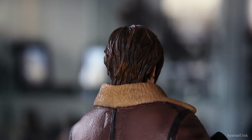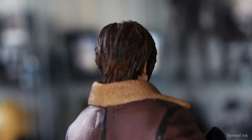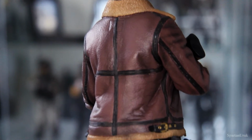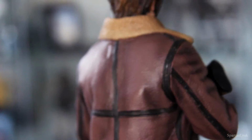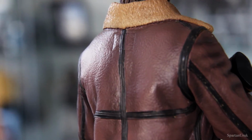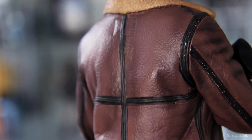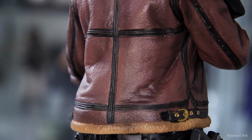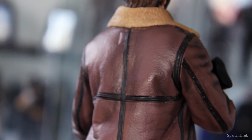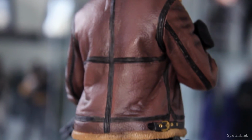And last up, we have the Resident Evil 4 Remake Leon. So this is how he looks from the back, and this is the brown leather jacket. I just love this jacket so much. It looks super comfy, super cozy. But I just love the detailing here, like all the textures. I think this is probably one of the best texturing that I've seen on any mass-produced collector's edition figure out there. I'm just really impressed with what they've done here.